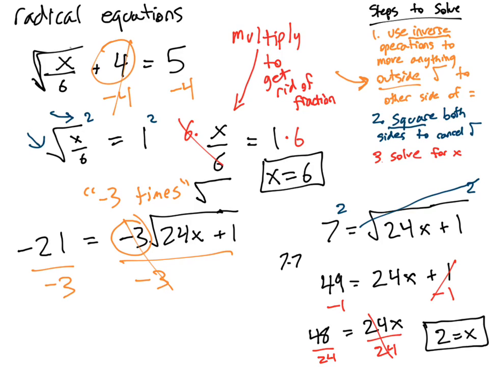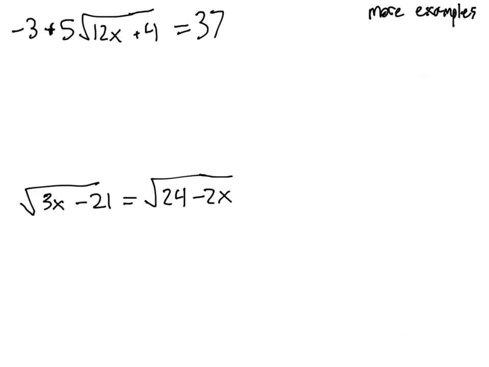And we'll look at 2 more examples in this video solving radical equations. We want to start with what is outside of our square root, which in this top example would be this -3 as well as this 5. And we're going to use two different inverse operations to cause those things to cancel out. This -3 is just a number that's being added to the rest of our equation, so we can use addition and subtraction as the inverse operations there to cancel out.